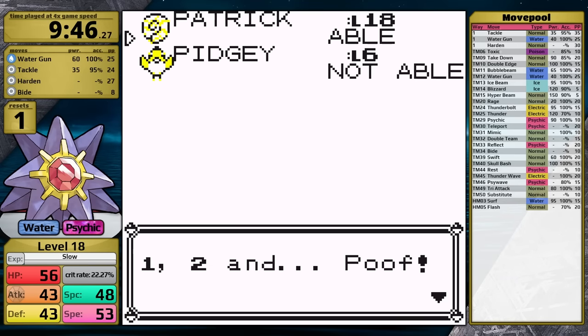This allows it to use Thunder and knock Starmie out. Okay, I wasn't expecting that. I was pretty sure that I was just going to knock the Dragonite out right away. There's an easy solution to this.